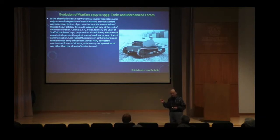Basil Liddell Hart, a historian, thinks that this isn't such a great idea. What we need to do is have more of a combined arms capability. And that combined arms capability would not just be for a massive offensive capability, but would be able to have defensive and more basic structure. So basically he wants armored infantry and armored mobile artillery, whereas Fuller basically just wants a big tank force that goes really quickly through the line.